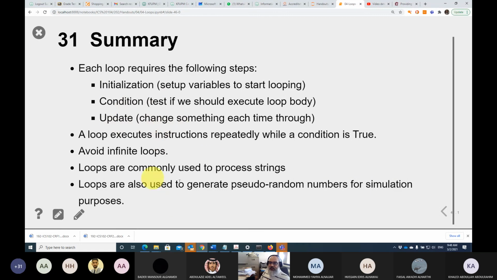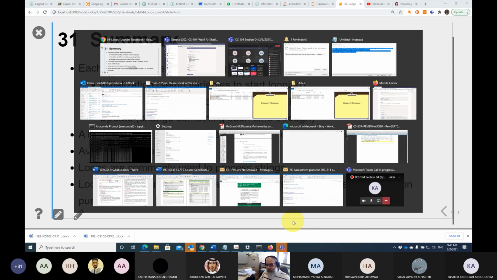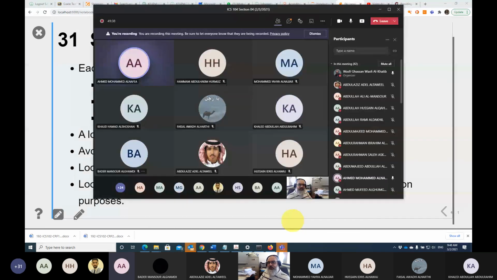We looked at some of the string processing that we can do using loops, and of course generating pseudo-random numbers. So with this, we are done in this chapter. Any question? We'll let you go 2 minutes early this time.